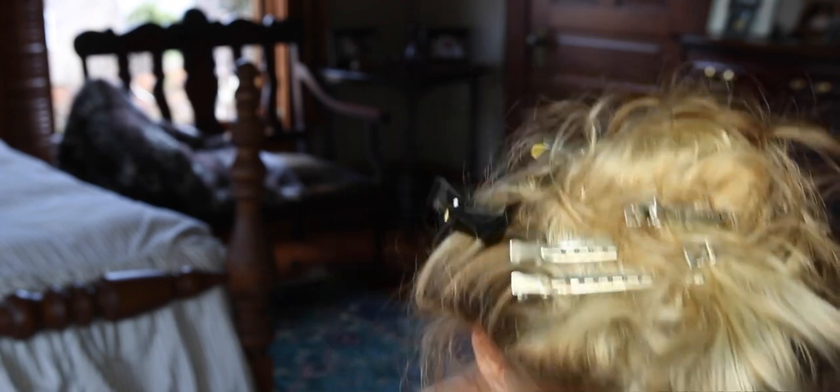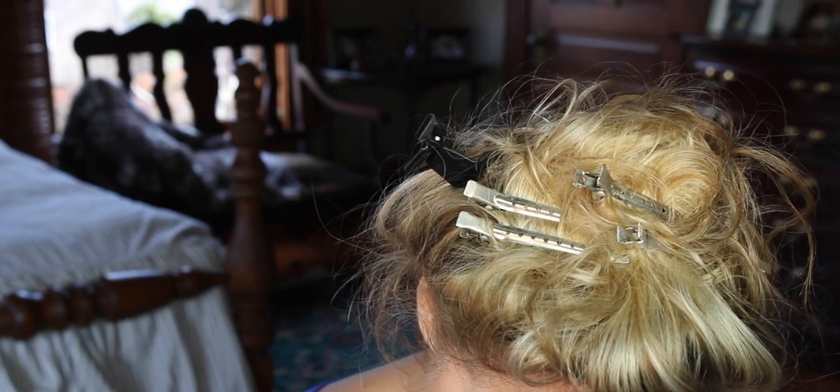That's all I'm going to do for eyeshadow — if you wanted to, you could add another color above the brow bone, but I'm just doing one shadow. Now I'm going to do the upper waterline. I like to use the NARS Larger Than Life liner in Via Veneto — I think that's how it's pronounced. Roll it up. I don't wear contacts, so my eyes are probably more sensitive. The only way I've been able to do it is: first touch my bottom line, close my eye over it, point it up and go back and forth.